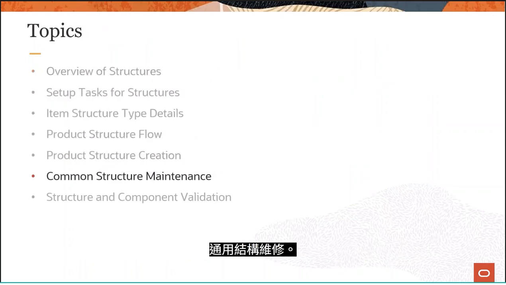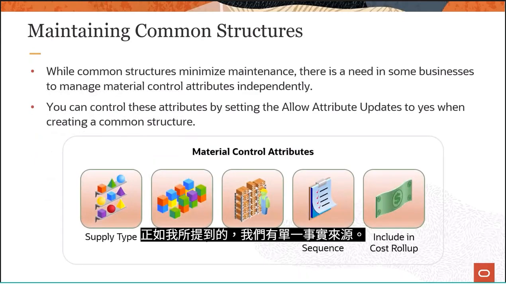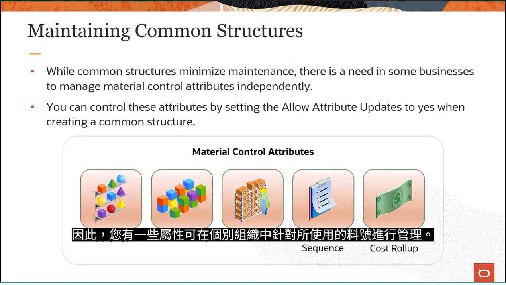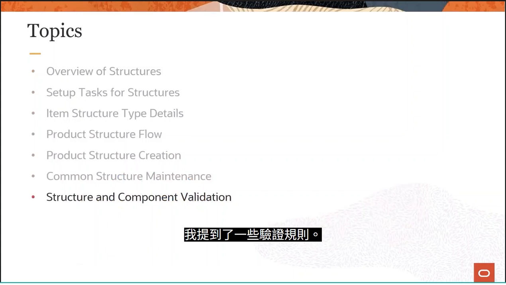Common structure maintenance, as I mentioned, you have that single source of truth, but wherever you share it, you can update the supply type, sub-inventory locator, operation sequence, and the cost roll-up process. So you do have some of those attributes that you can manage at the individual org where that item is being used. I mentioned there are some validation rules.